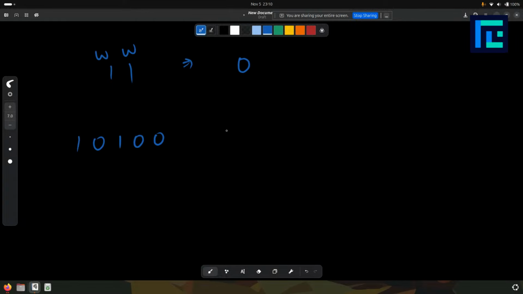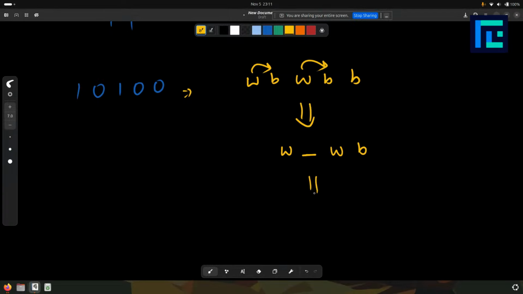So what will happen now? Basically, this will be wolf, bird, and bird. After the first second, this wolf will eat this bird and this wolf will eat this bird. So wolf, then this position will be empty, then a wolf and bird. Then in the next second, this wolf will eat this bird. So wolf, empty, empty, wolf. After 2 seconds, all birds will be killed. So the answer for this test case is 0.